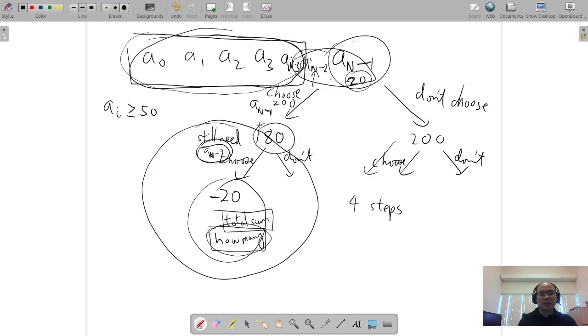At the beginning it is 200, and minus 20, you can just pretend to be 0. So there are actually not that many different inputs you can have because there are only up to roughly 200 different numbers on what you still need to make, and also how many things you still have to look at.